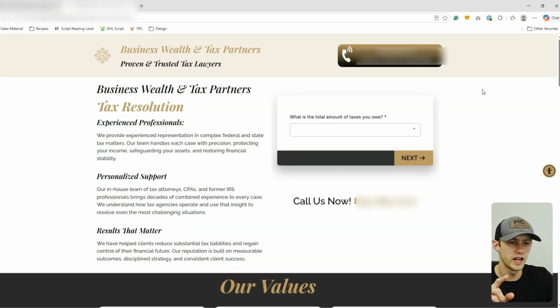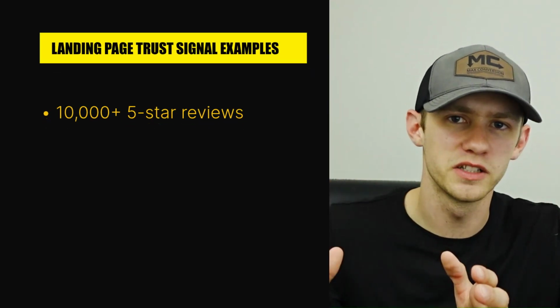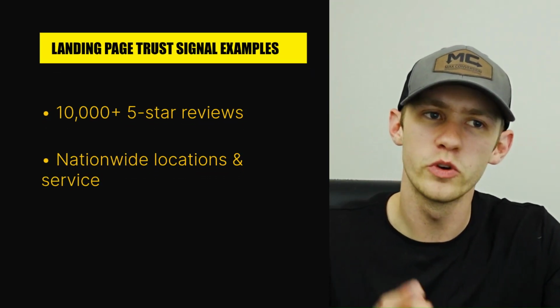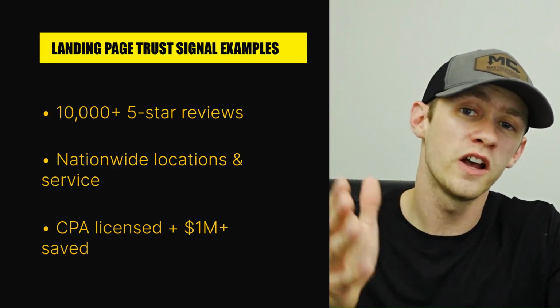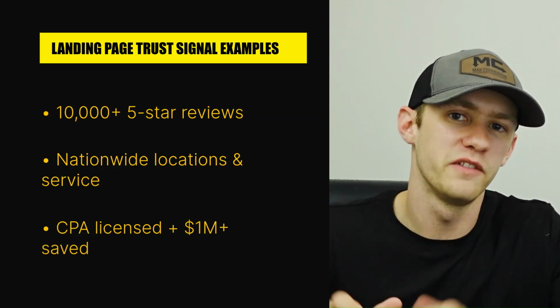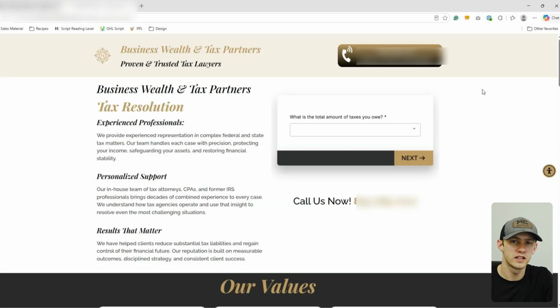Run it where you have trust symbols. Hey, we have 10,000 plus 5-star reviews. We've got all these locations. We service nationwide. We're CPA licensed. We've helped save people over $1 million in taxes over 5 years. That immediately grabs their attention and can pull them in and turn them into a lead. This landing page is bare bones, and a lot of work can be done to completely improve the conversion rate and cost per lead and the quality of lead. So that's the second thing that we would do.